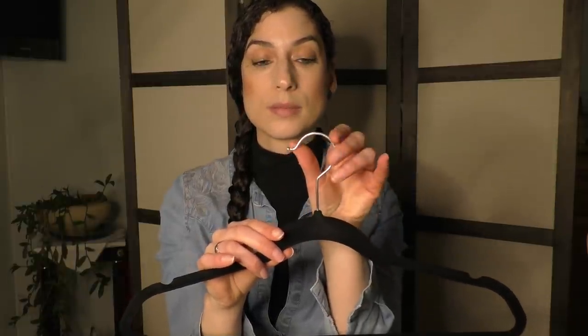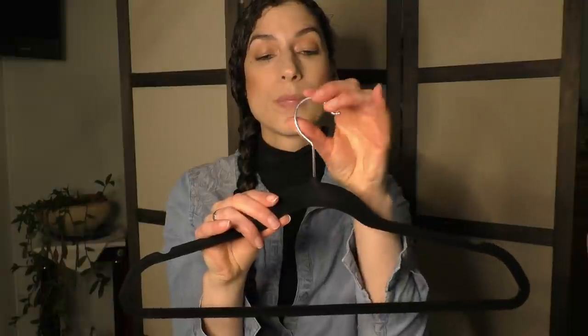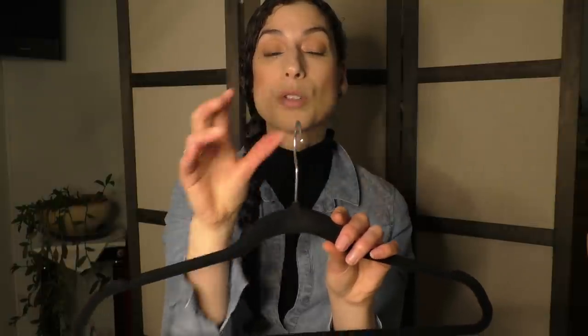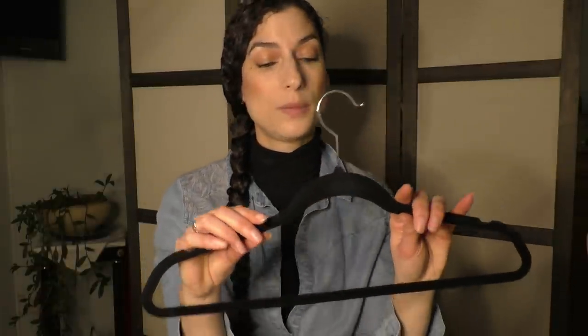Now, quite often these twist. Some cheaper ones, they don't make them twistable, but this one is quite a deluxe model, so it twists. So you can choose how to hang it. You can also, for example, hang it from your closet door, like this. Like I said, quite versatile.